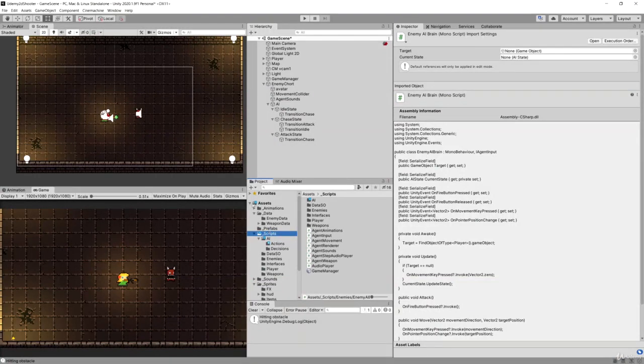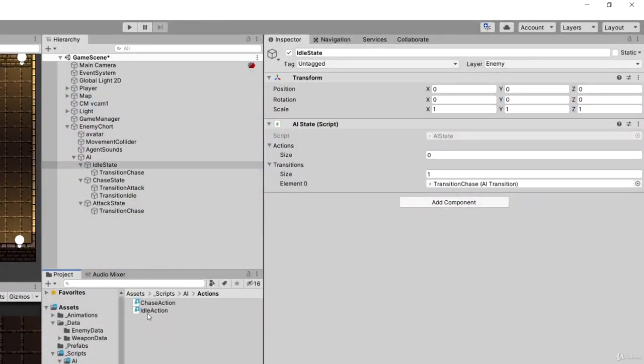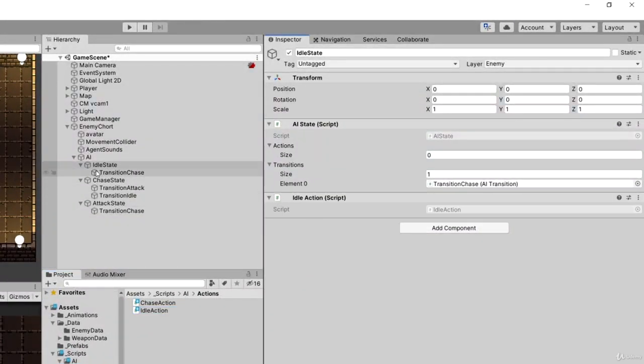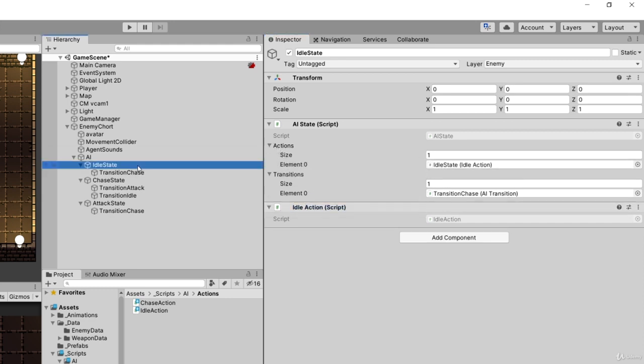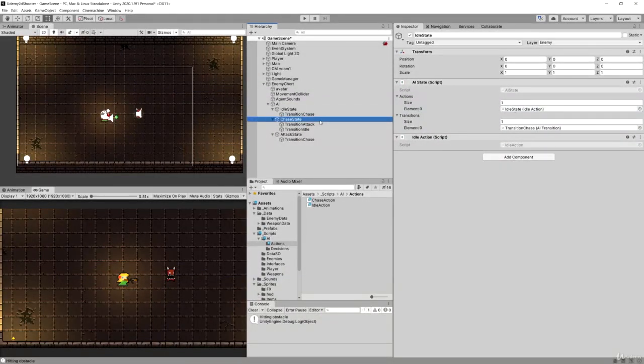Great. What we want to do is go to our idle state, and open up our actions folder inside the project section, and we can drag the idle action onto our idle state, and drag the idle state into the actions for the AI state inside the idle state game object. So now our idle state will perform the idle action, and the chase state will perform the chase action.